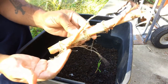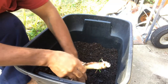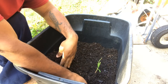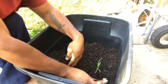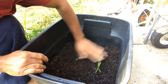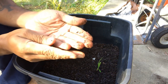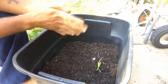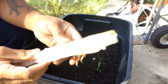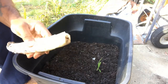Look at all the roots coming off that one. So I'm going to plant that one right in here. Lay it right next to this other one, and cover that up and leave them alone. I'm not even going to water them in because, as you can see, the soil is moist enough to hold water. So that's it. Now these other guys in here, I'm going to put them in a whole other container and see what happens.